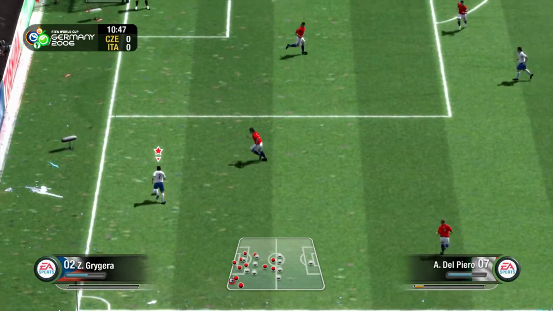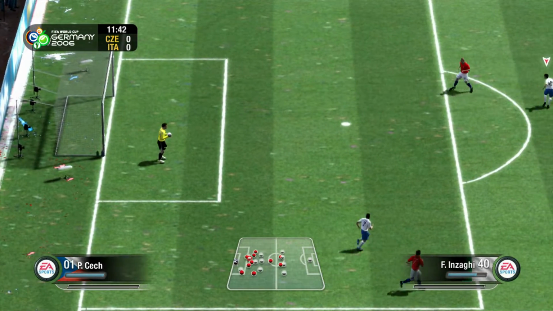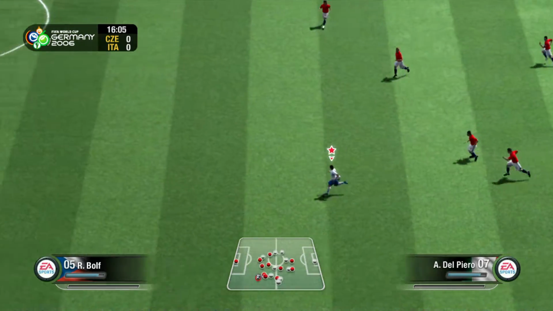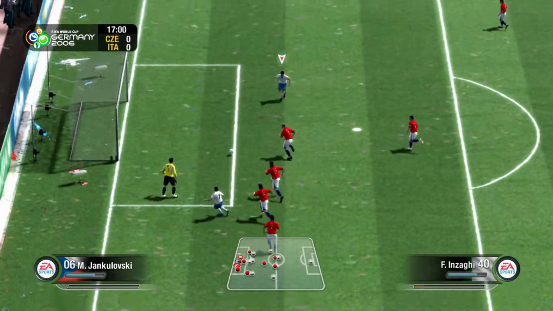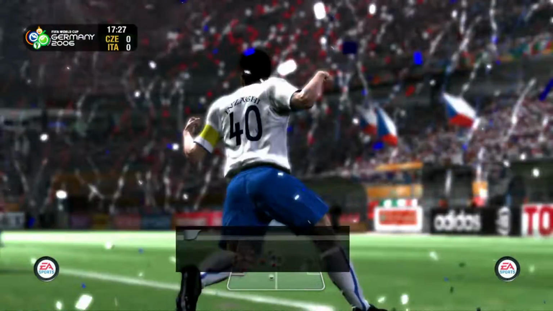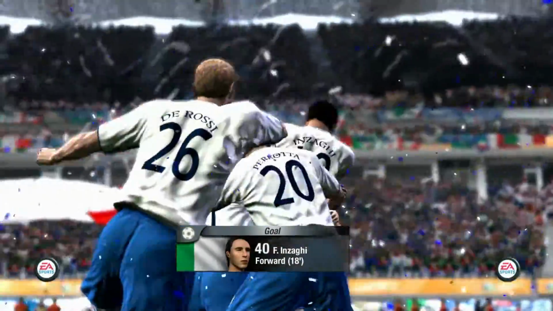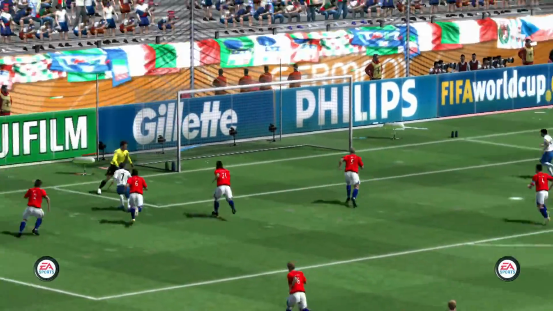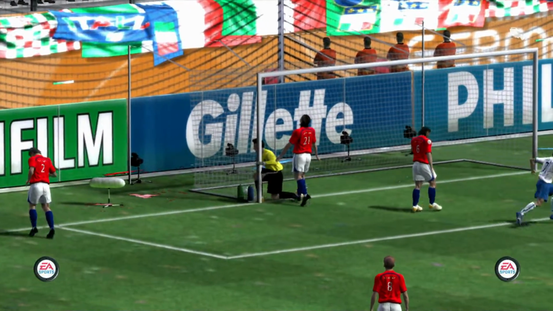It's stopped. Crossed in. Free header. Oh, you could have scored that. That was free. Like, no defenders at all. Through ball. Come on. Oh, yes. Yes, come on. Italy have scored. It's Inzaghi again. That was great play by Del Piero to get past the defence and then swear it into the box, because obviously the passing on this game is so stiff, but it actually worked that time. So, yeah, thankfully we are 1-0 up.